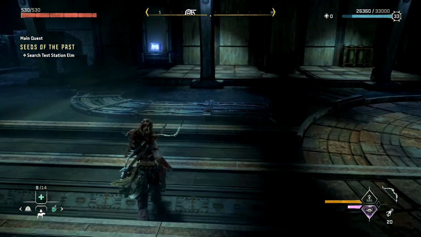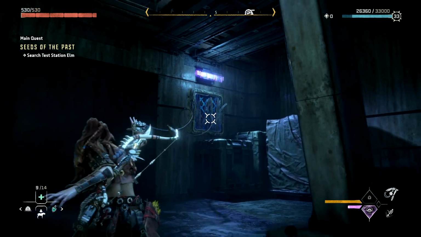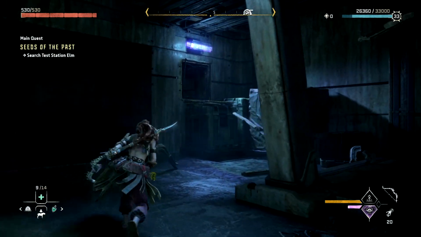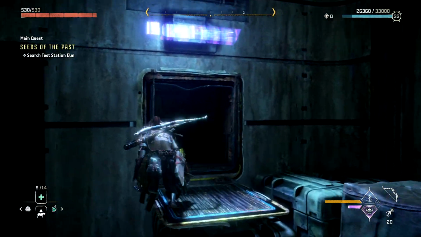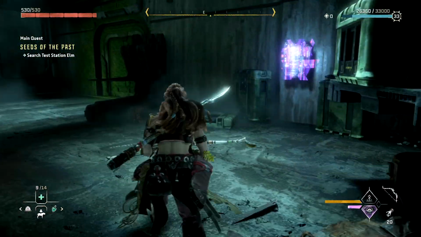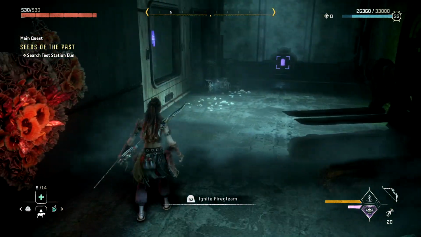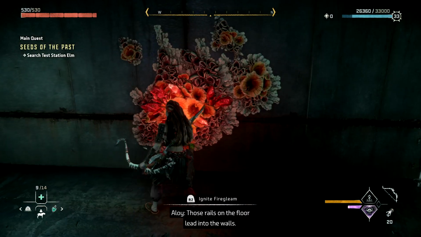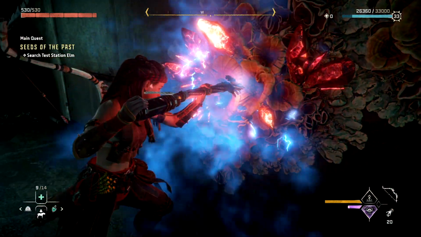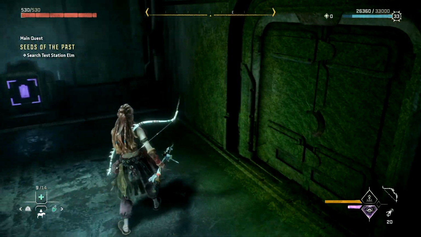I apologize for the jump cut there, but more tech issues, so there you go. But we'll see what's going on here. Apparently there's fire gleam. What? There's a battery thing. Okay. Those rails on the floor lead into the walls. We're probably gonna do something with this.